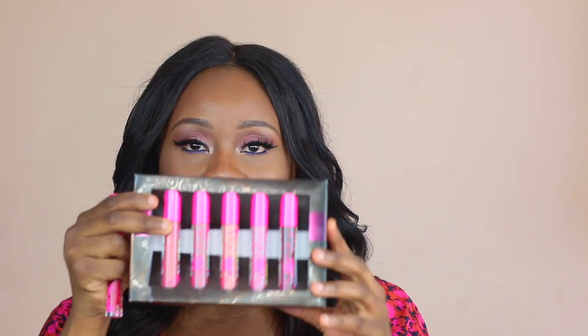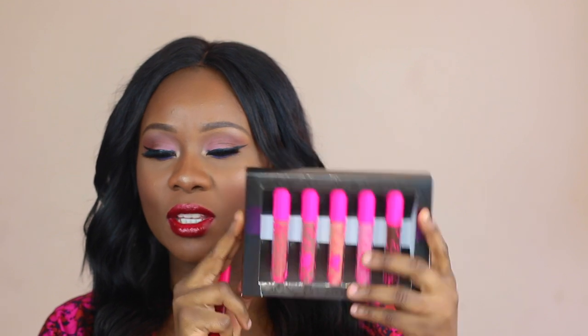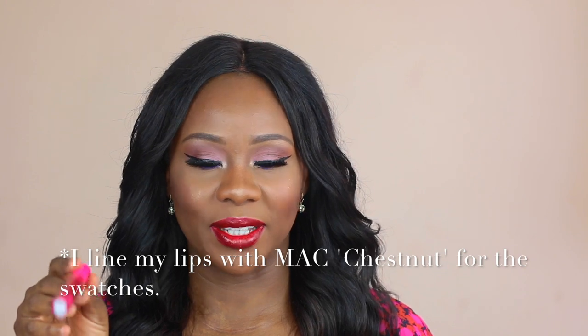So this is the first one. This is, oh by the way, this is not included in the bundle. So this is just one that I picked up separately on its own. So it's called Cherry Blossom, but this is the lip gloss version of the lipstick. Does that make sense? Okay. So that's how that looks.